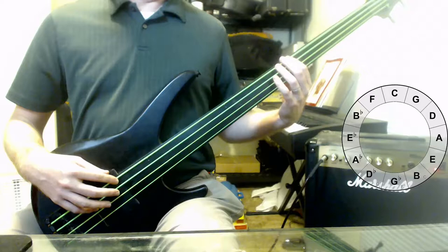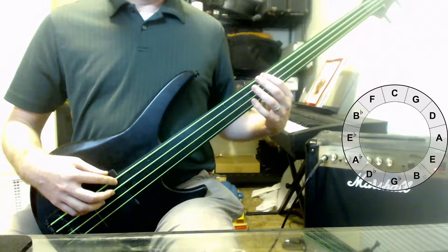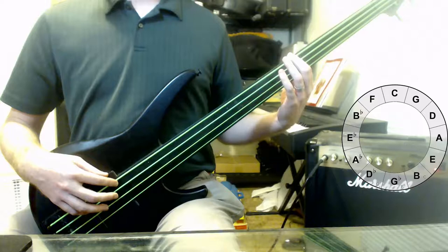And then pattern number two. Back to pattern number one. And now, pattern number one, super slow.